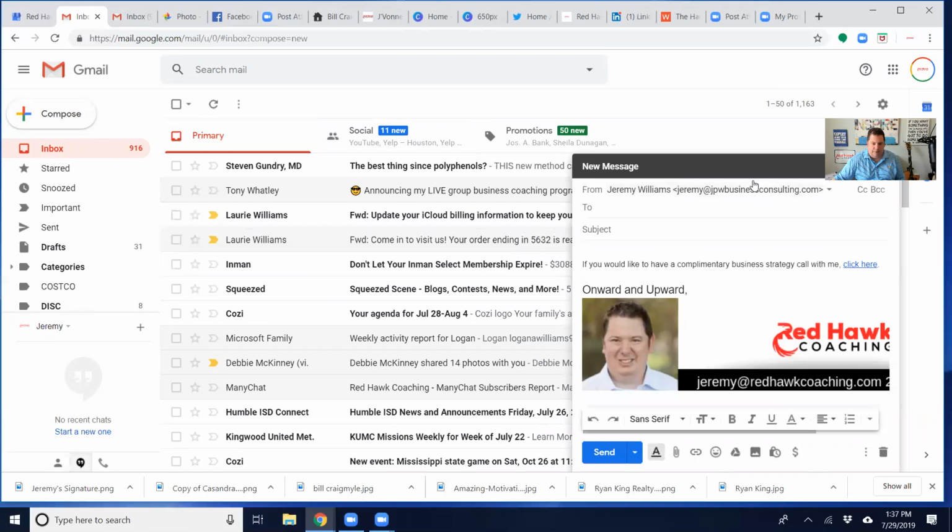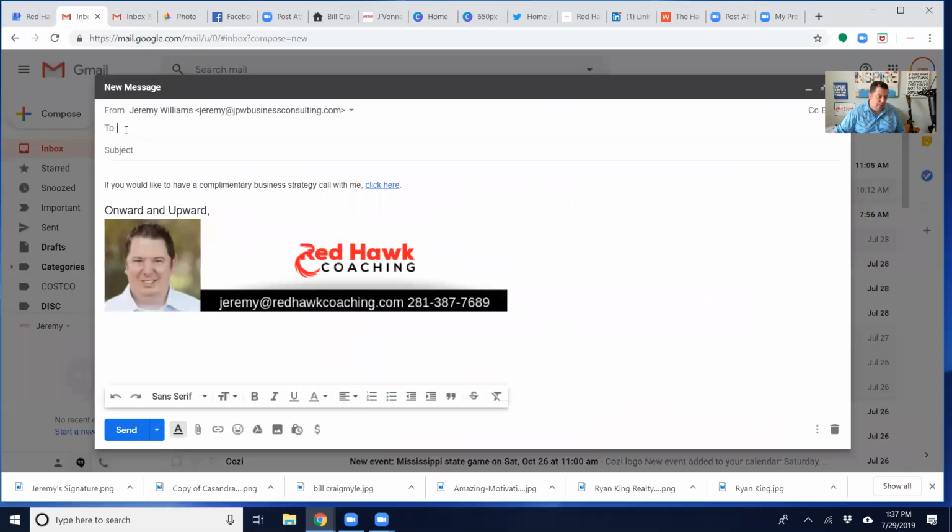So at that point, once you've created your message, your signature line will be there. This is now clickable, and you have your sign off, and you can be as creative as you want to be with Canva, which can create a photo that fits within your signature line. So I hope you find this useful.